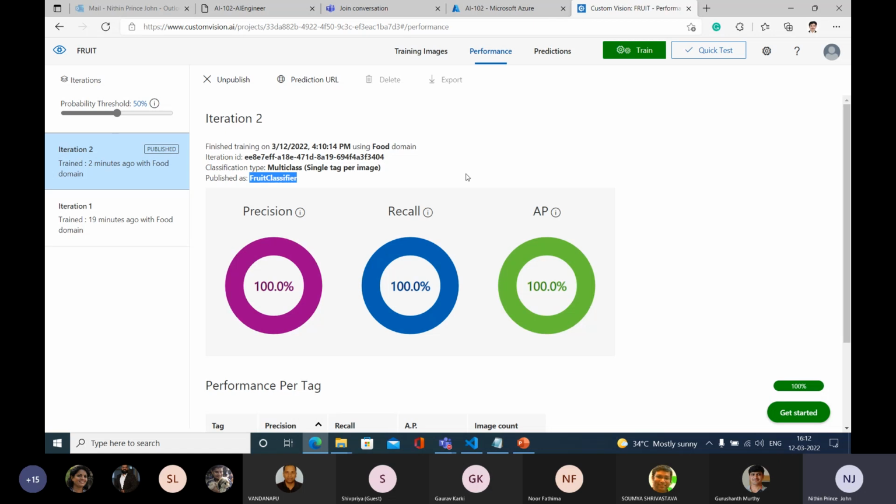What about the settings? Please carefully listen to this. You can directly go and click the eye icon that is available at the top left.